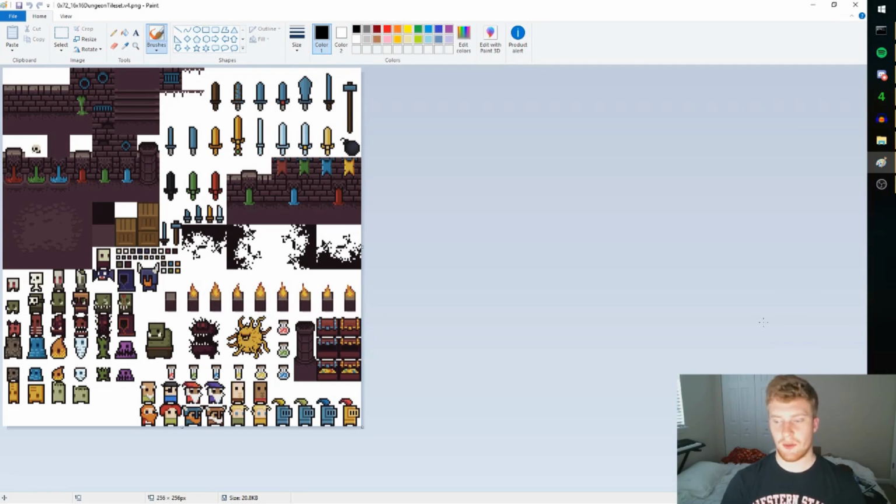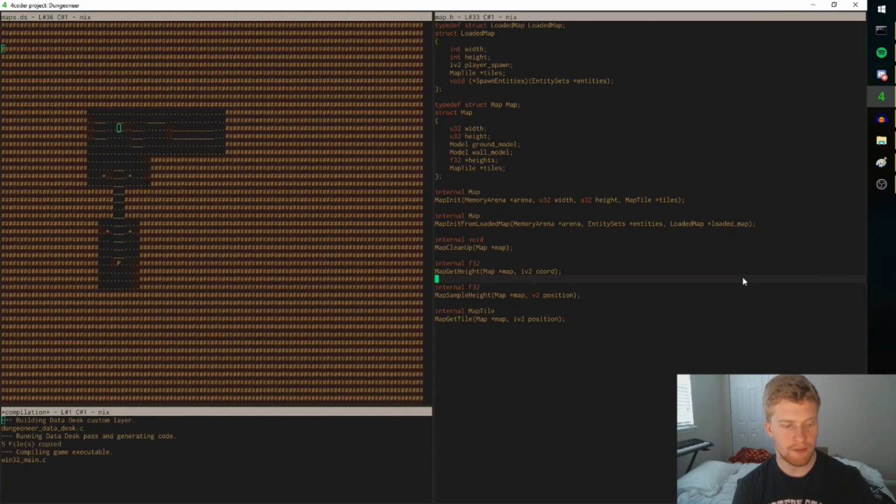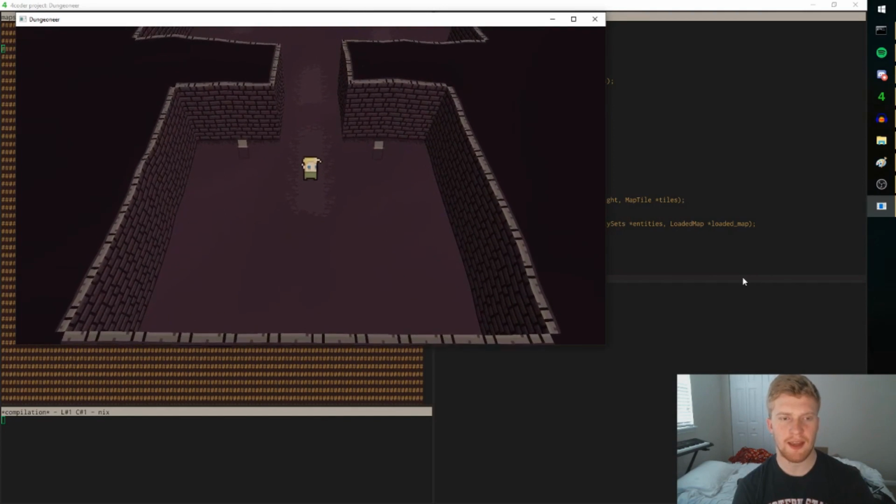So this is the art that we are able to use for the game. The first thing you think of is a top-down 2D sort of thing, but we are not necessarily restricted to that. We could make something 3D, and that might be pretty cool. So I've been spending a little bit of time getting things set up, and I have a basic demo ready to go of the graphics that I was thinking.